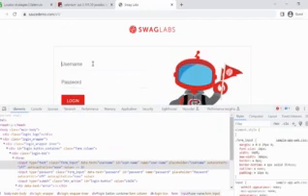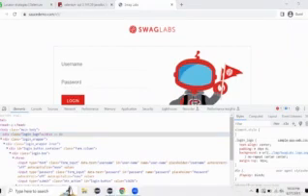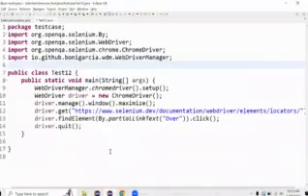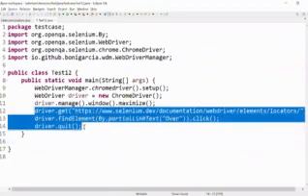So let me quickly take you to Eclipse here, so just a moment. This is the basic code snippet I have written before starting. Just to save some time, I'll modify this code itself.